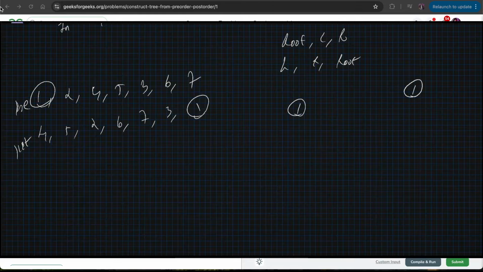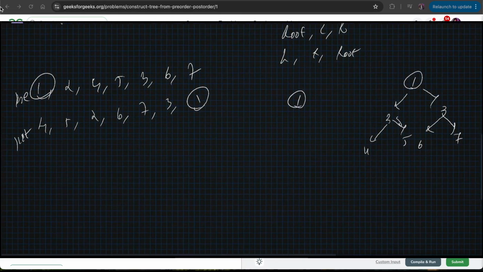So our expected output is like this, 1, 2, 4, and 5. We need to draw some pattern जिसमें हमें पता चले कि हमें किस बाउंड्रीज में रिकर्जन लगाना है, right? तो 1 हमारा यहाँ पे है and we can clearly see that this would be our root node in the post order traversal, that is the last node. But अब क्योंकि हमें पता है कि ये एक full binary tree बनेगा and the definition says that either it has 0 or 2 children, right?